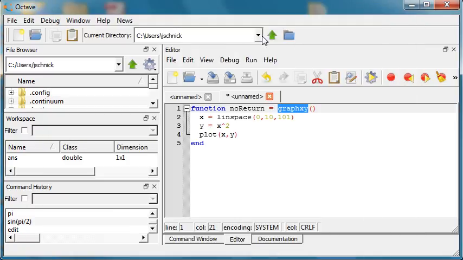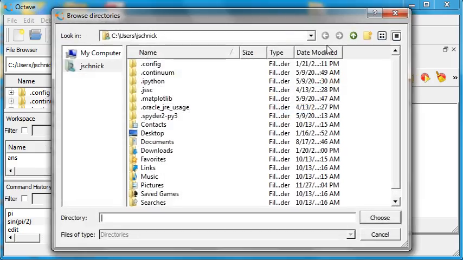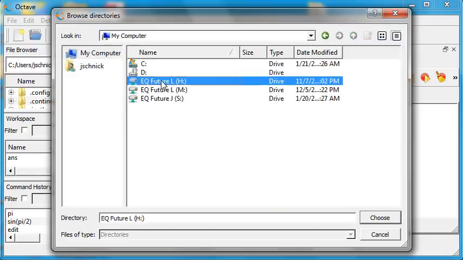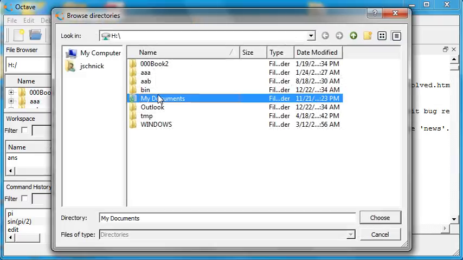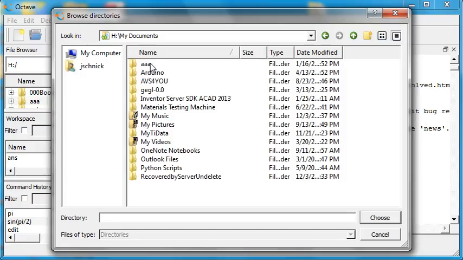I'm going to go up here, and I want to set my working directory where I want to save this. And to do that, I'll go Browse Directories, and then I'm going to go right to where I want it. Choose that. That's not actually what I wanted to do. Keep on going. My Documents.